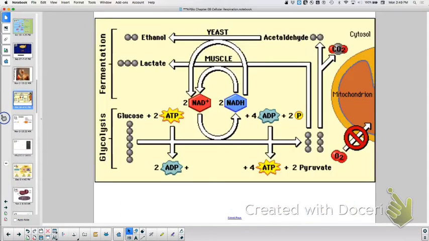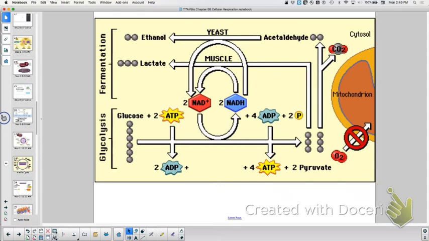You comfortable with this? 2 strategies to oxidize your NAD. Does it have to stay permanently as ethanol and lactate? What could happen? Yeah, we convert the lactate back to pyruvate, and we reduce NAD in the process. And then send it through when we have oxygen. Our muscles do not stay permanently sore, right? We remove that from our muscle tissues.